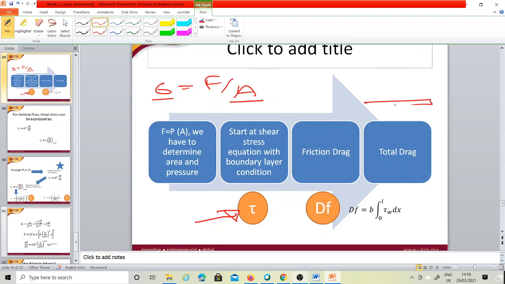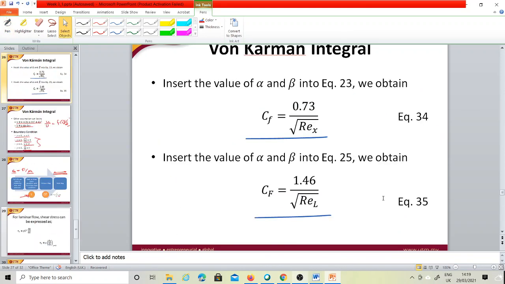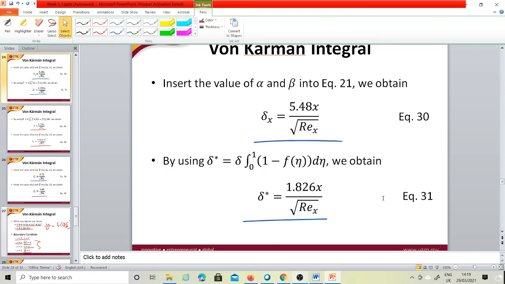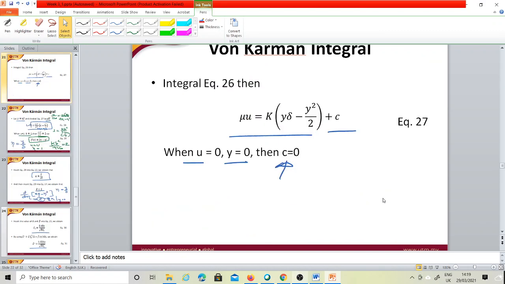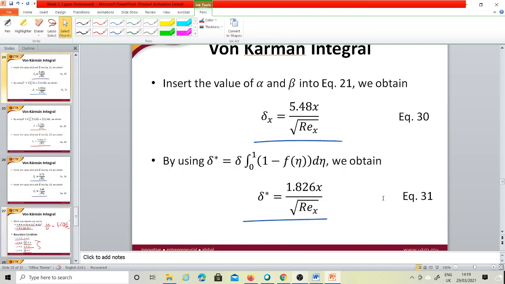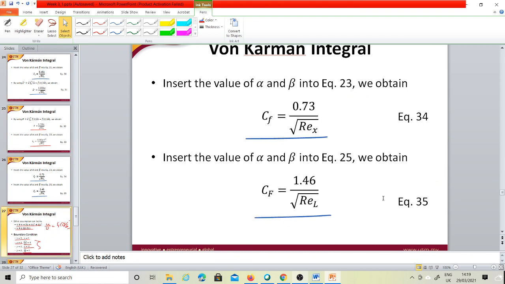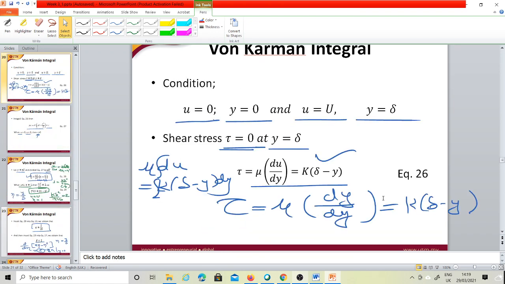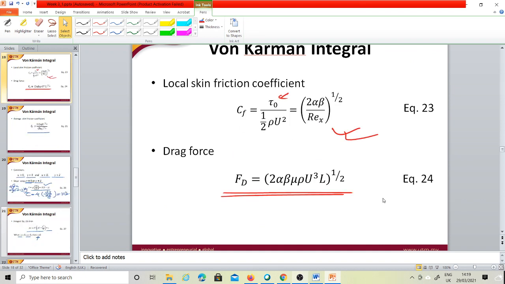If B is 1, that is okay if you have unit width, otherwise you need to integrate along the length, 0 to L, dx. You just need to integrate the stress times B. If you know B, you just put it here, but most of the time in the derivation the breadth is 1 unit width, and then you just integrate. You already know the value of the stress tau. If you know the stress and integrate along the length, you should get these kinds of things. Where is that F? Here. So you will get this FD.